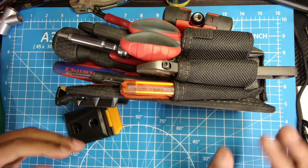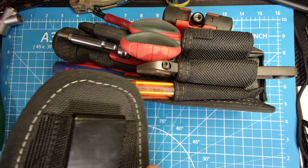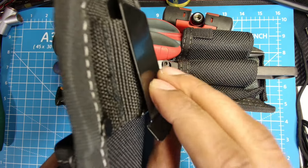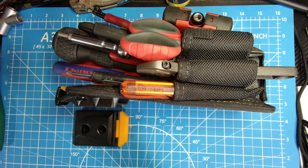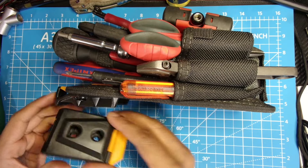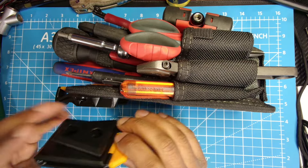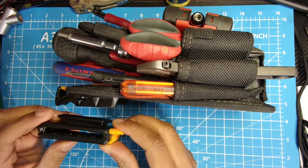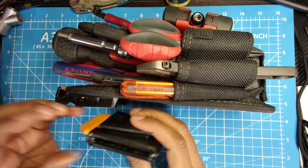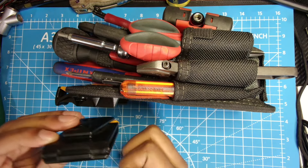You can slide this on, slide this off. It's very easy to do compared to some of my older pouches, which just have a simple loop. That seems simple too, but a lot of times you're trying to get on your belt and pulling your belt out, especially if you wear your belt tight like I do — it's a little inconvenient. This does make it more convenient, but there's a downside.